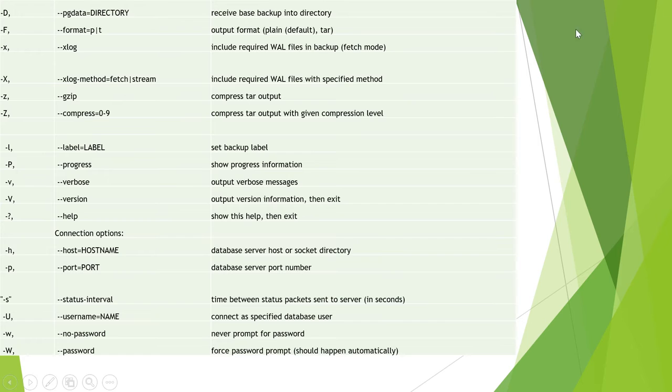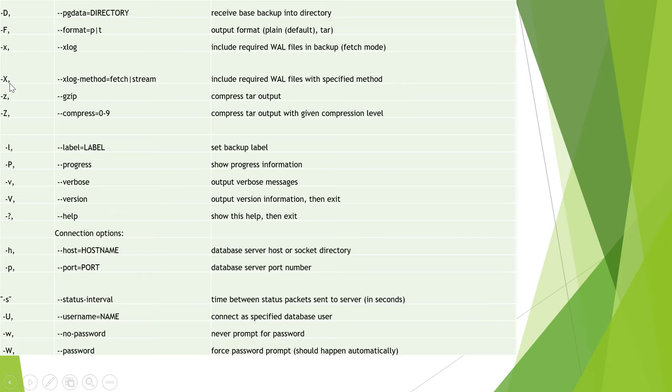Then you have -X, which means do you want the WAL files as well, which is required for your recovery. In one of the tutorials we have explained what is WAL. This is required for your recovery, and it has all the information. WAL is nothing but the write ahead log.